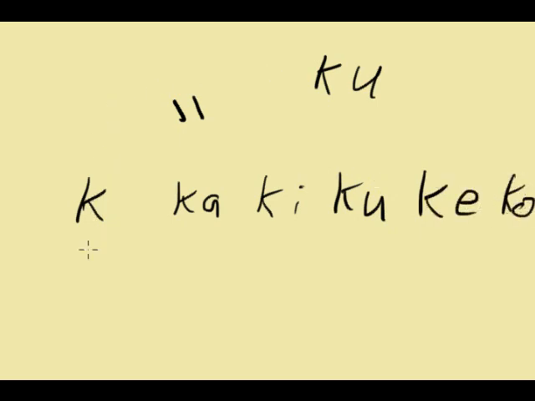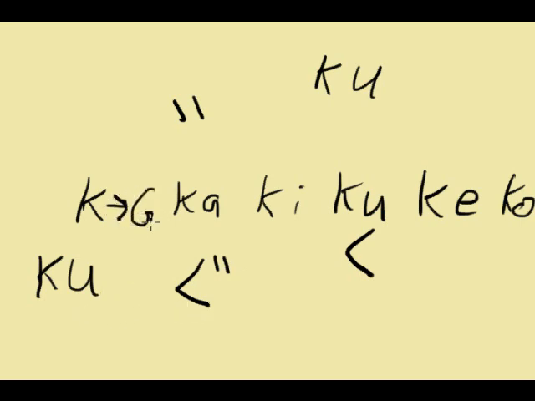Alright, this K, when you take any of these right here, and in fact ku, we already know what it is, it's right there. So let's say we have ku. What we're going to do is add a glottal stop. That makes the K sound into more of a G. So instead of this being a ku, this ku with the glottal stop becomes a gu. And that's like the baby sound goo goo. So whereas ku is cook or coup d'etat, gu is gooey or goo goo, goo goo dolls.